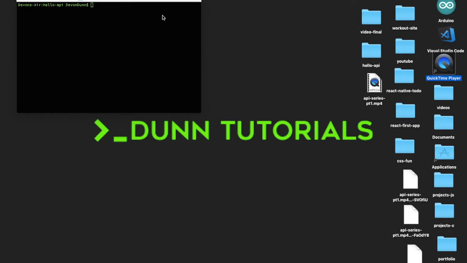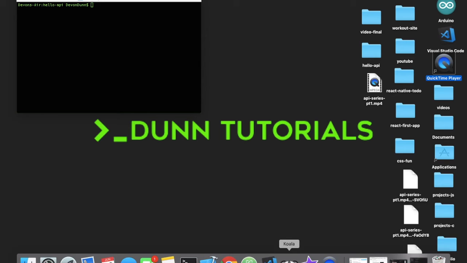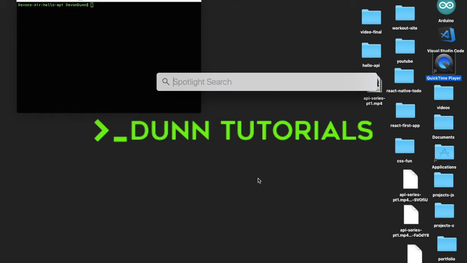So what are we going to do here? Basically, we're going to get this app running. It's going to be a little bit more back-endy now. Instead of just saying hello, it's going to actually store some stuff. So we're going to get connected to a mongoDB database. We are also going to need Postman. I don't have Postman open right now.